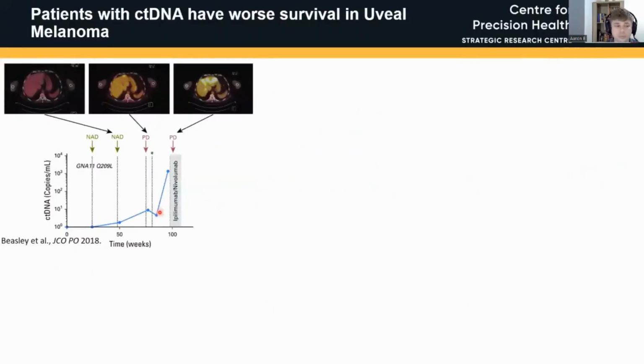But another thing that popped up was that ctDNA in some patients was appearing before radiological progression. So if we take this scan, for example, we can see NAD, so no active disease, at this time point, there was a very small level of circulating tumor DNA. And this is the concordant PET scan, so you can see there's no disease in this liver. Now, about 6 months later, radiological scans showed there was a small lesion within the liver and circulating tumor DNA rose. So we thought it would be good to longitudinally monitor patients to see if ctDNA could be used to detect metastases early or at the same time as radiological scans.